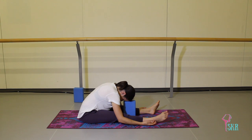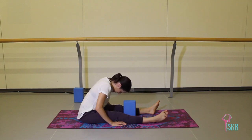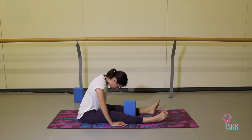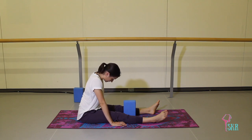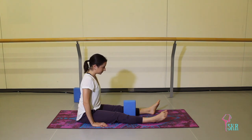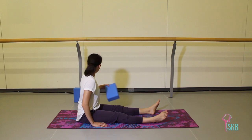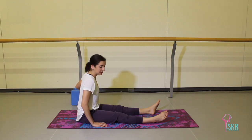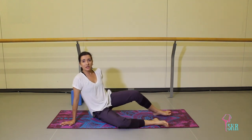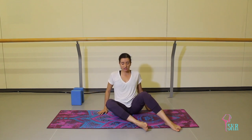To come out of this posture, very gently use your hands to walk yourself back up. Really no rush, nice and slow. Come back up to your seated position. You can move your block off to the side if that's what you were using. And you'll want to rotate yourself to face the long edge of your mat.